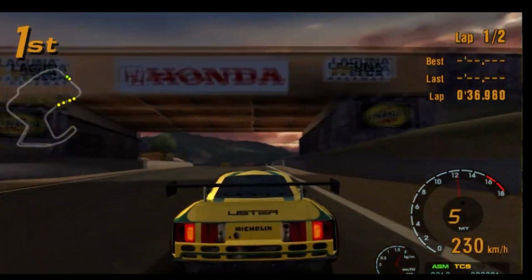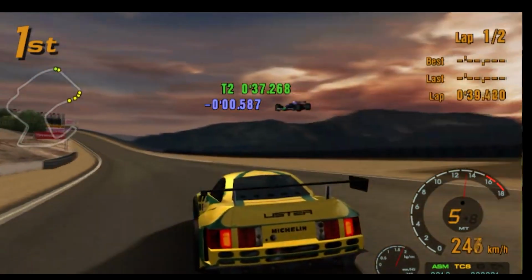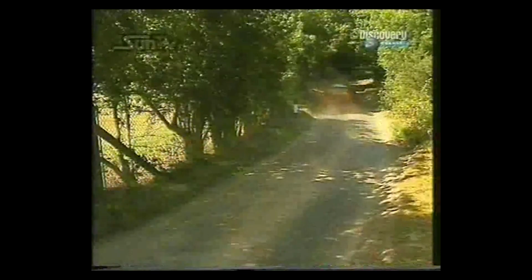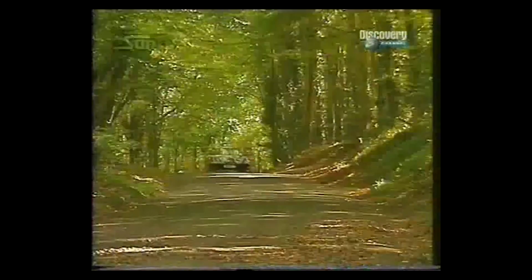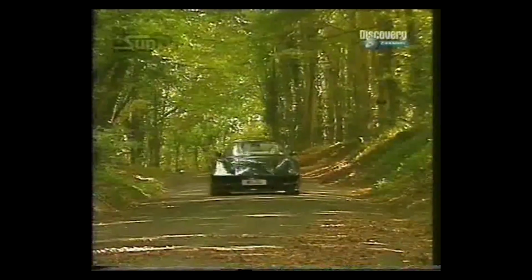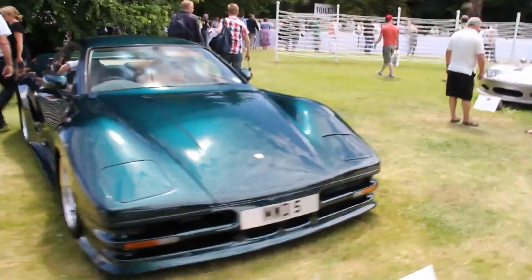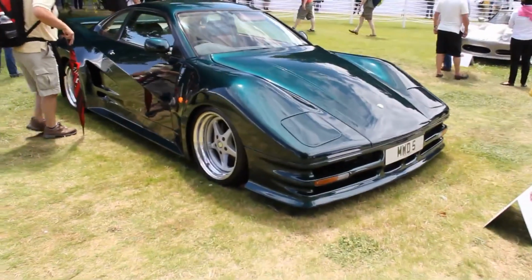You see, the owner of Lister wanted to build a supercar of his own. He designed an aluminium space frame chassis around a mega V12 and 6-speed G-Track gearbox. The engine was a bored and stroked 20-valve V12 engine that produced 546 horsepower and 790 Nm of torque. Now, that big V12 in a car that weighed 1.6 tons meant that she was rather fast. 0 to 60 could be achieved in 4.1 seconds, and she held the record for being the fastest 4-seater sports car with a top speed of 208 miles per hour.